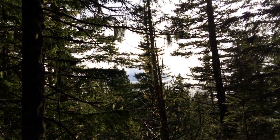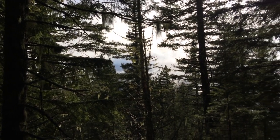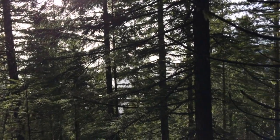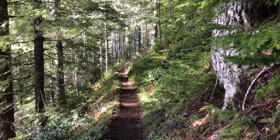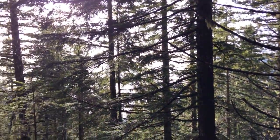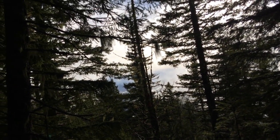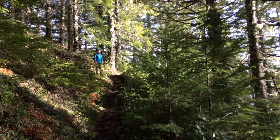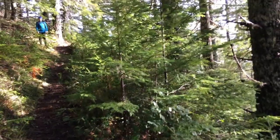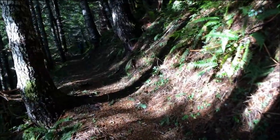You could just see a little bit of the mountains at the top of this ridge. The sun is trying to break through. This is the trail we just came up. It would be pretty good views over here if it wasn't so cloudy, but I can still see a few snow peaks over there through the trees. Hopefully the sun will come out up here and we can at least see something when we get to the top. All right, we've gone 4 miles, just about at the top of the ridge.